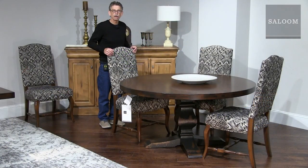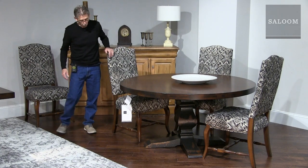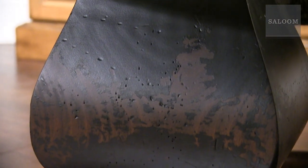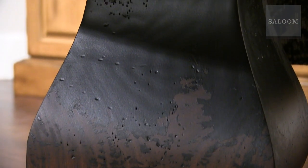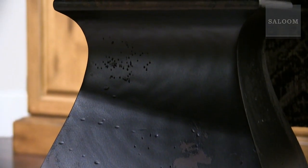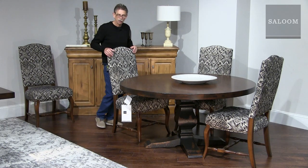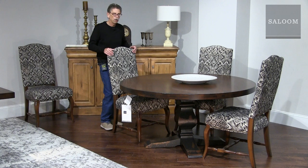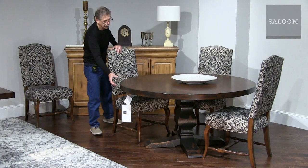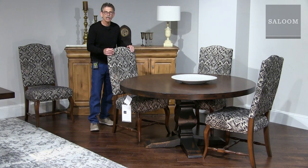This base style is called Kent — I want you to take a close look at the elaborate finishing work on the base. This is called Heritage Ebony, and it's very heavily distressed and scraped — it's really cool. This tabletop is a 60-inch top, but the Kent also comes in 48 and 54. These tables come fixed and with leaves. This thick edge is called the Armando edge.